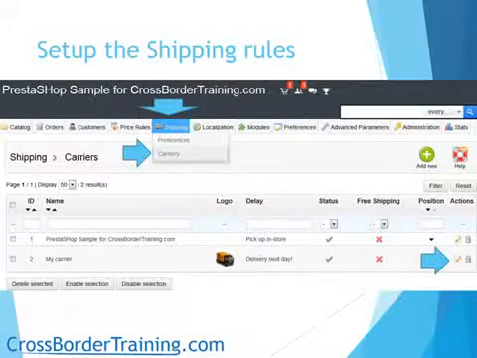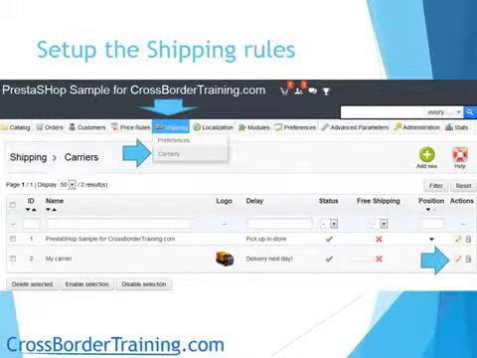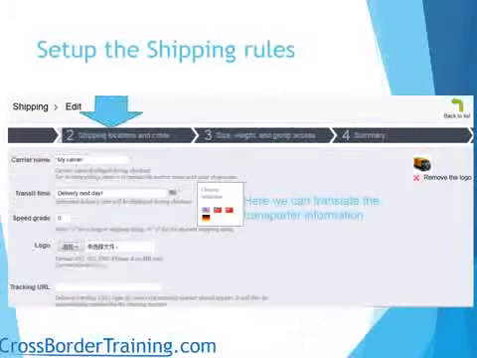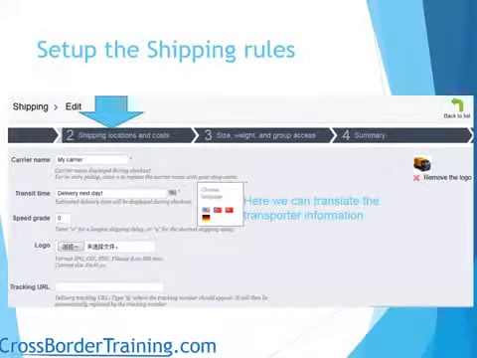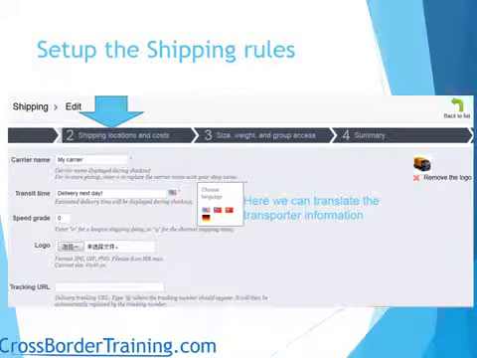Now let's see for the shipping. The shipping here, they call it carrier. So you go on the shipping section and then carrier, and you edit my carrier, and you will be able to edit more. So here you're in the shipping session. The first thing before keeping on is you can see on the right different flag, the English, the Chinese, the German flag. Here it means that you can translate the shipping description to different language. So people from Germany will have the description in German.